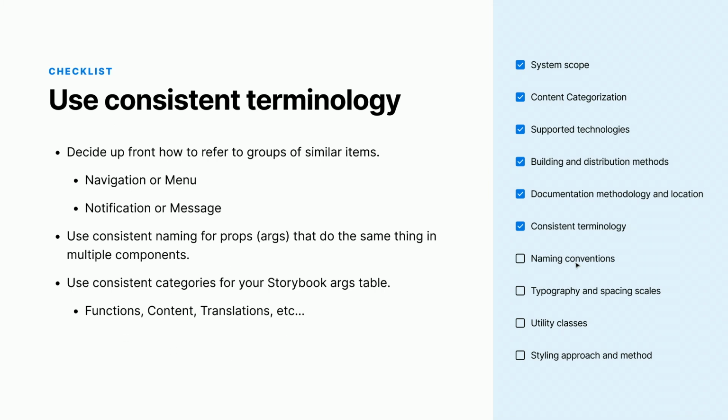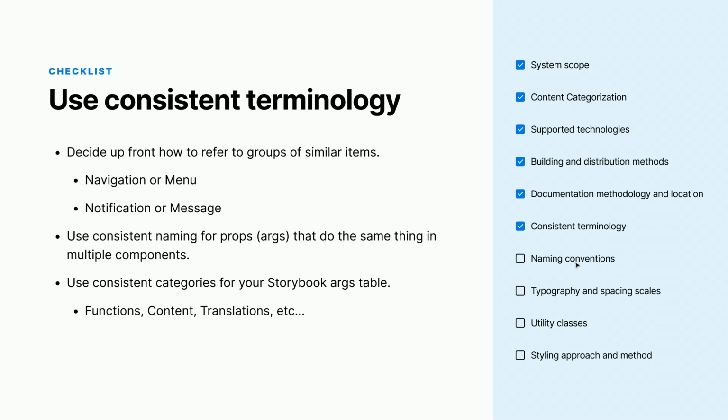Next one is use consistent terminology. So this is what I was talking about at the front. If you document everything, you kind of know. I've made some mistakes here. Most of my components that deal with navigation are called navigation something, but I have one called menu something. And if I would have planned this all out at first, I would have named them all consistently. So these are examples where, is it a navigation or a menu?